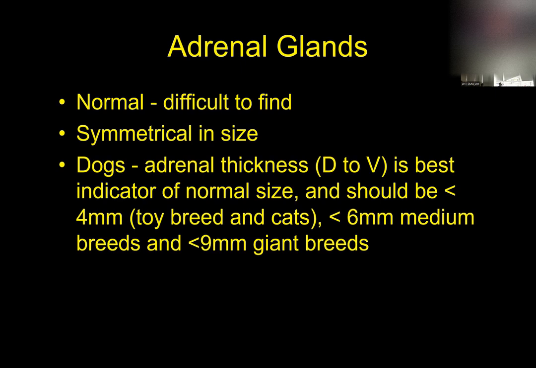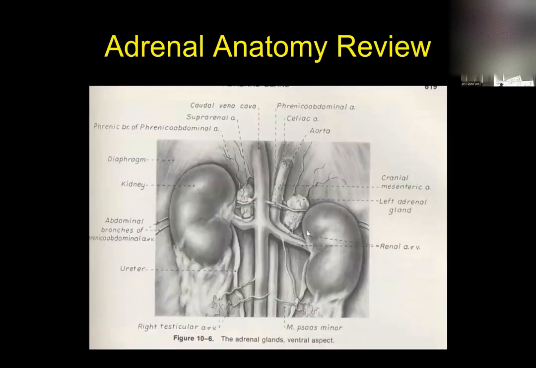Okay, so now you have to extrapolate up and down the whole dog scale. If a beagle-sized dog's adrenal glands have a 6 millimeter width or less, then if you're looking at a toy breed, a Chihuahua or something like that, maybe 4 or 5 millimeters. And if you're looking at a Great Dane or a Mastiff, maybe up to a centimeter, 10 millimeters would be okay. So the size and shape of the adrenal glands is somewhat dependent on the size and shape of the dog.